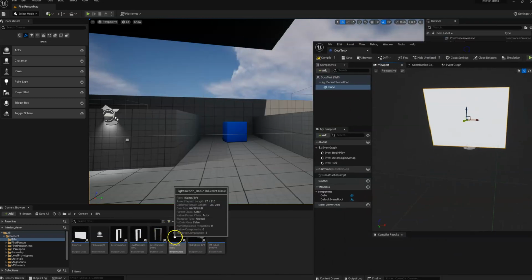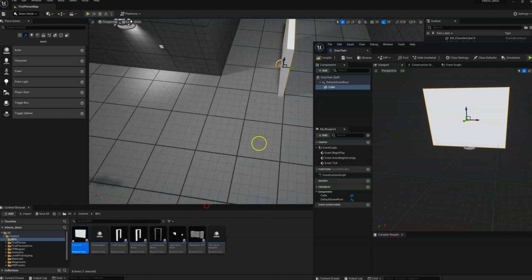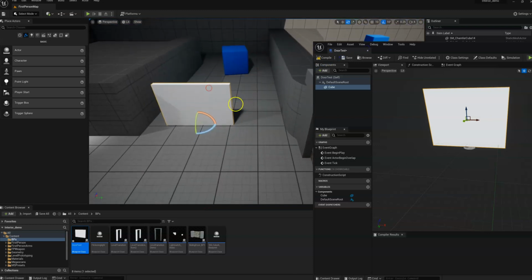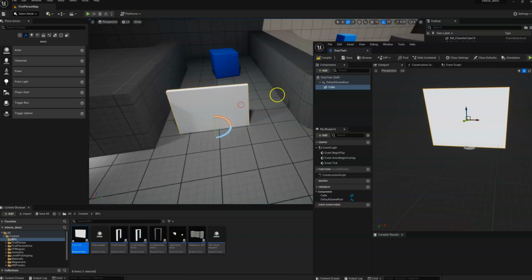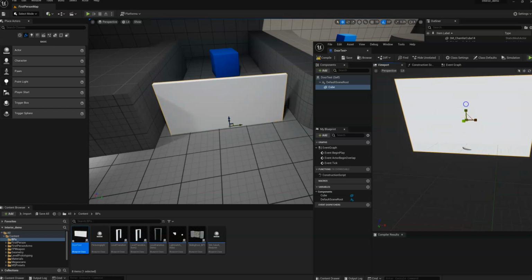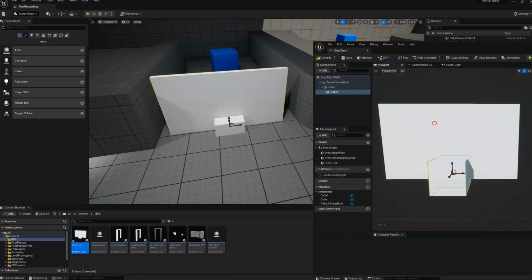And we can actually go ahead and grab this blueprint, drag it into the scene, and scale it to size. So I'm going to make a door that goes across this little gap here. So move it in position, and then I'll go back in my blueprint and scale it out a little bit, a little taller.